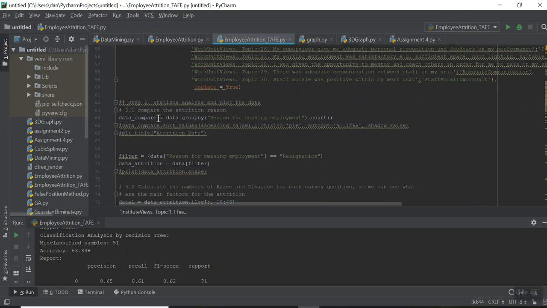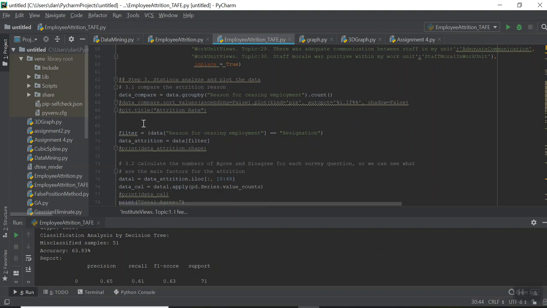Step 3 is the statistical analysis, and I made some statistics and also plotted the data into diagrams. The first one I did is to compare the attrition reasons, because in the original data there are about 8 different reasons for attrition. They include normal retirement, reassignment, termination, or some transfer, something like that.